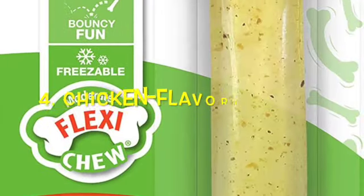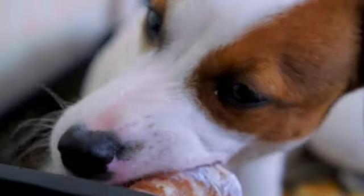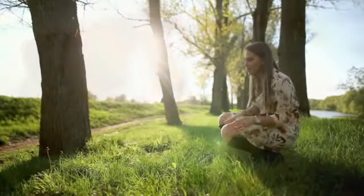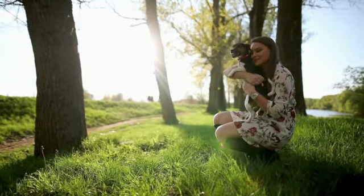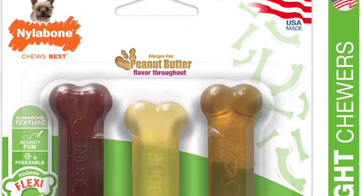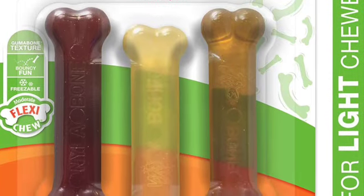Number four: a chicken flavored bone. Chicken flavored chew bones appeal to your dog's senses to keep him wanting more. The smell is enticing, the flavor is delicious, and the chewy texture is satisfying to your dog's teeth and gums. These are especially great options for dogs who are teething. These bones are durable and inexpensive and are a great addition to your toy selection. They come in different sizes, so choose one that's right for the age and size of your dog, and change it up with other flavors like peanut butter or beef to really keep your dog interested. We love the classic Nylabone brand — they're the experts on this type of toy.